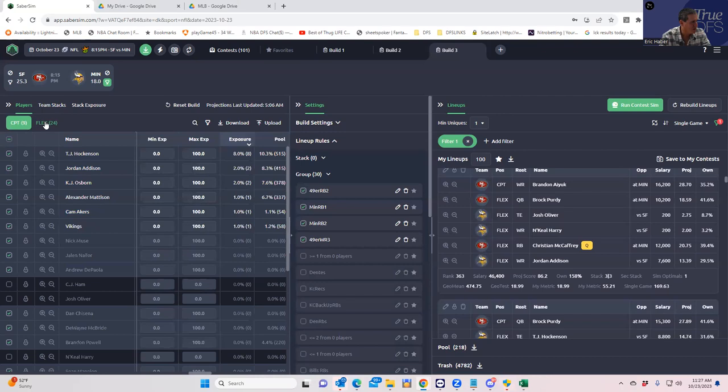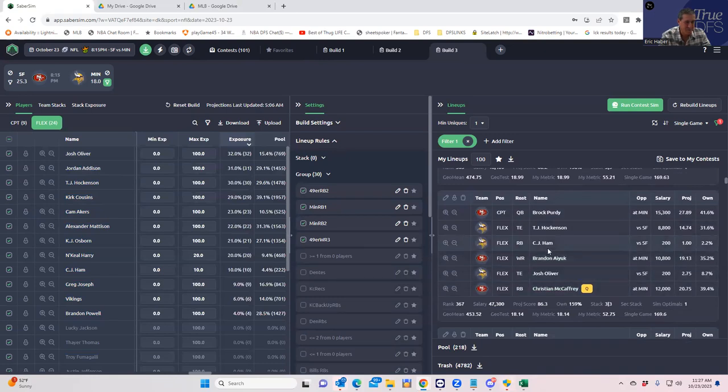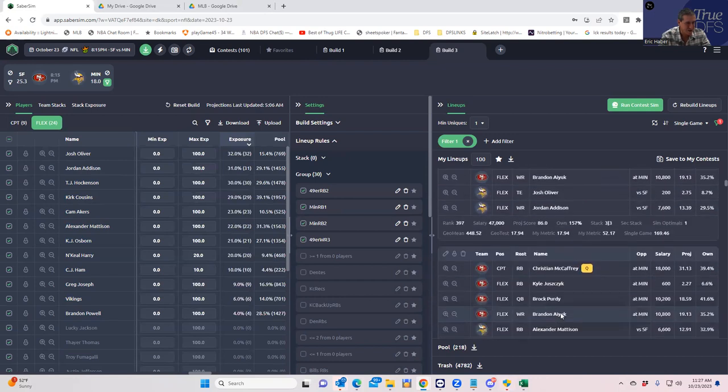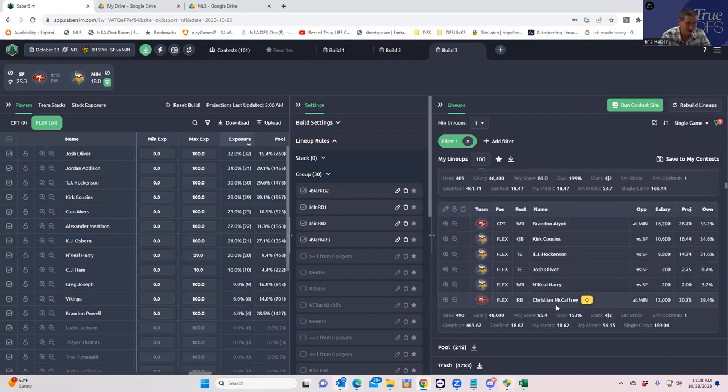Once Cam Akers captain, gotta have one. So I wonder if I just reduce my exposure here, if I can do that. This looks pretty cool, though, this build. So what this does, again, is either Josh Oliver or N'Keal Harry have to get there. But even, I mean, you need two, actually. Like, this one needs CJ Ham and Josh Oliver. Josh Oliver and CJ Ham. Juszczyk and N'Keal Harry. This is pretty nasty. But we get all these lineups with geo tests under 19, which is good. Want to get greedy? Or let's run the contest sims also.